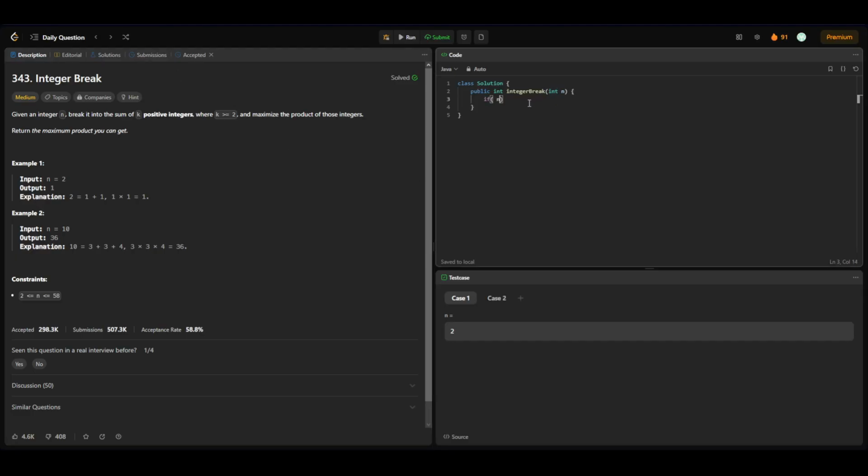So first, for the base case, if n is less than or equal to 3, we'll simply return n minus 1, and then we'll initialize a dp array, new int dp of n plus 1. For int i equal to 1, i less than or equal to 3, i plus plus, dp of i equal to i.